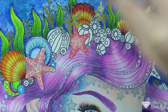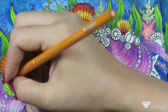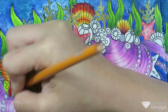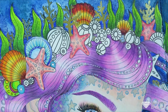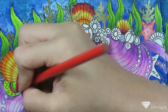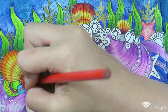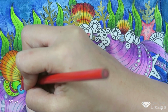What you want to do is go in with a 1003, color in these circles yellow, and these shapes. With the red 122, you're going to outline the circle, fade it off into the center. You're going to work here and fade it off as you hit the center as well.